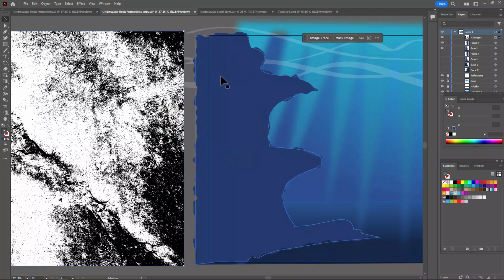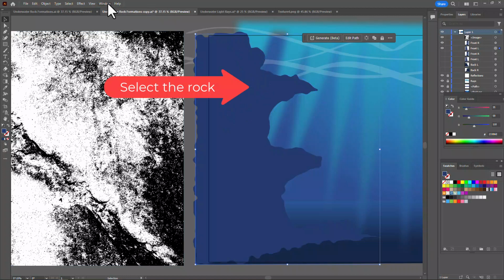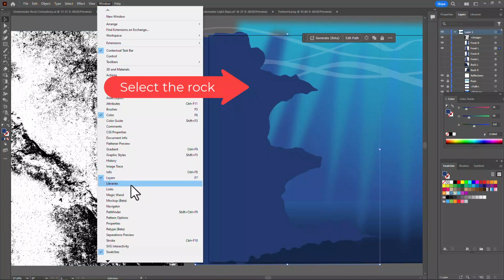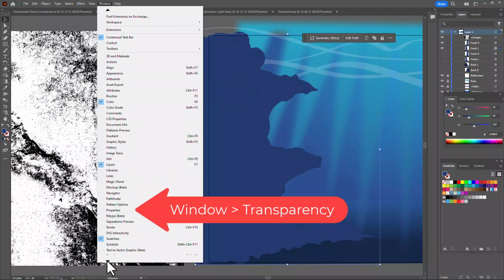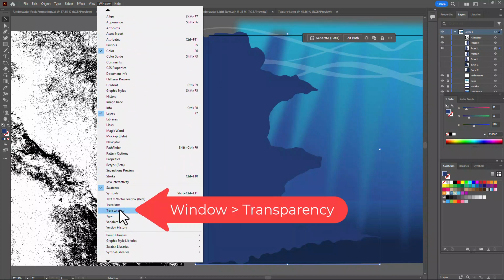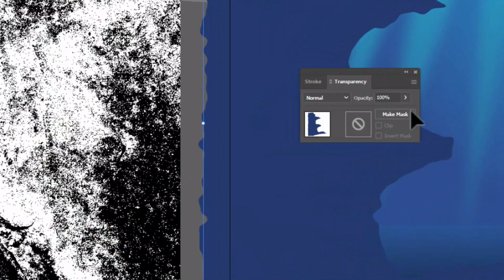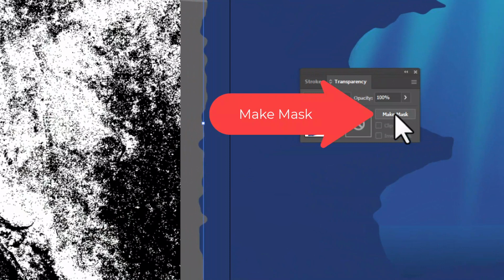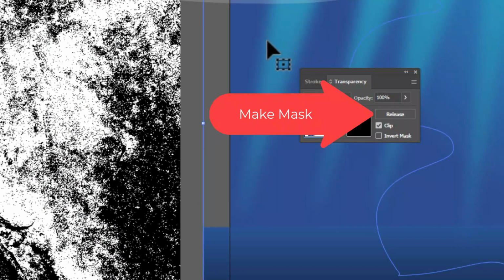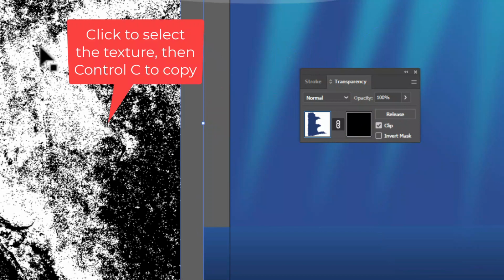All right. With the selection tool, click on the rock formation, and we're going to need the transparency panel from under Window, and it's alphabetical. There's transparency. So I'm going to click this button here called Make Mask, and my rock formation temporarily disappears, but that's okay.